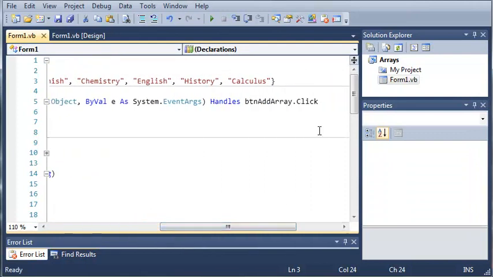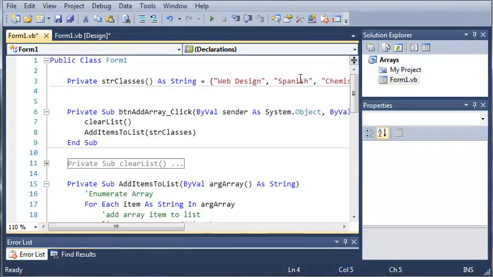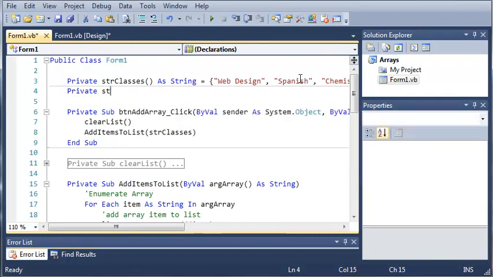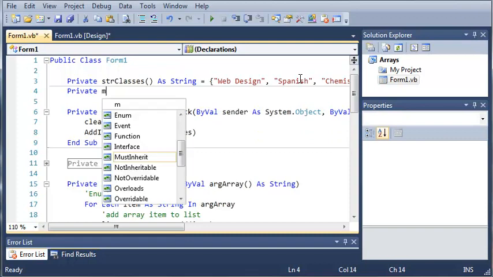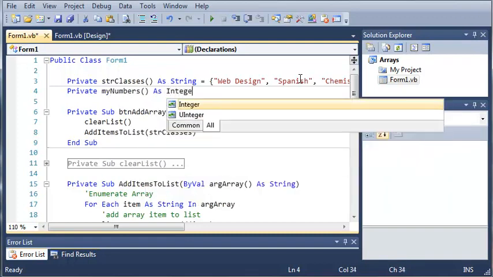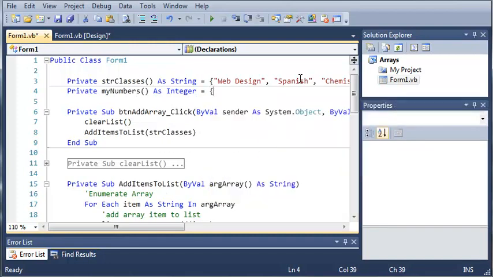Now we can also do this with integers. So we'll type private int, let's just do my numbers as integer, and we'll assign each value in there. So we'll just do 1, 2, 3, 4, 5, and 6.